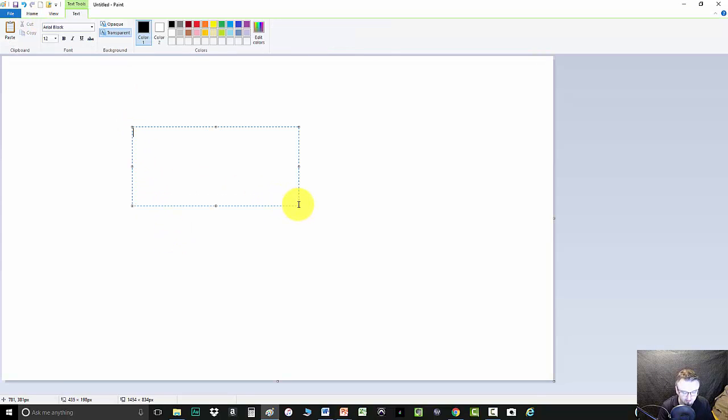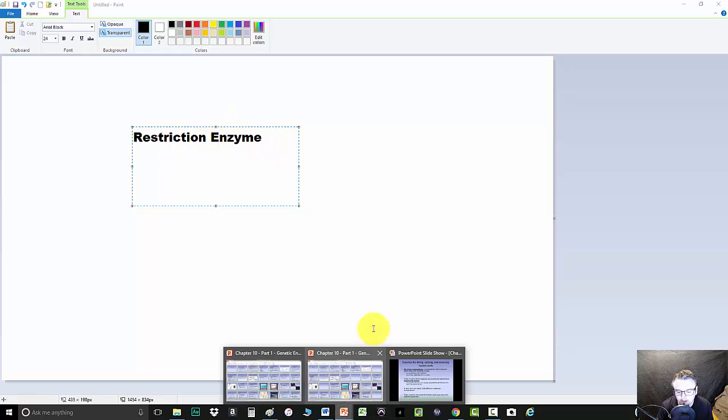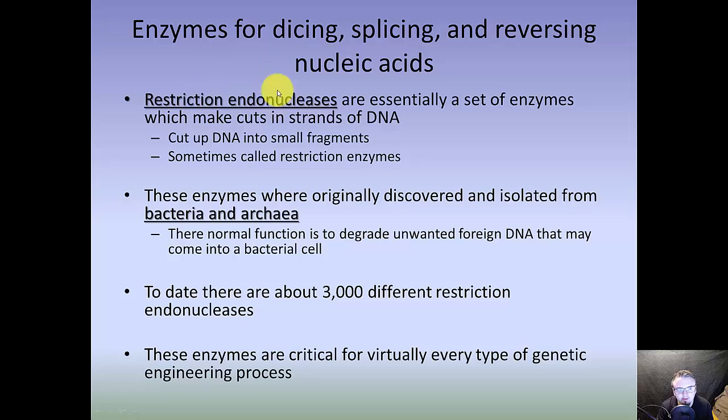The textbook called it a restriction endonuclease, but you'll also hear them commonly just referred to as a restriction enzyme. I tend to go back and forth without even realizing it, to be honest. I was always taught restriction enzyme. The textbook describes it as a restriction endonuclease. I don't mean for that to be confusing. I just want you to know it's said both ways. But they're the same. It's the same thing.